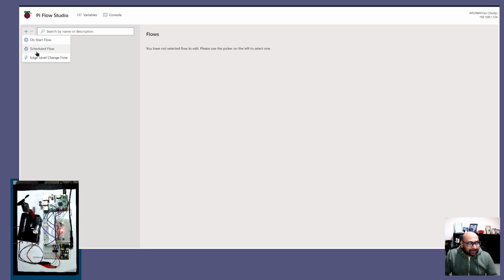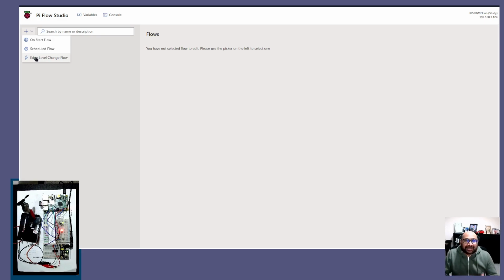The third type of flow is the pin level change flow. In electronic circuits, pin level changes are the simplest way in which we can indicate an event is happening. For example, someone presses a button or some alarm is triggered somewhere. This type of flow will allow you to wait for an event happening on a pin and react to it.